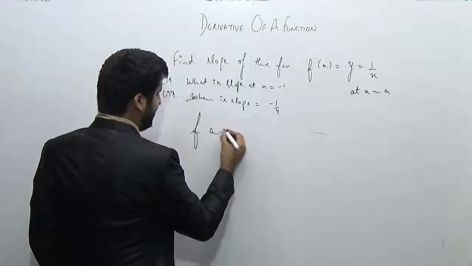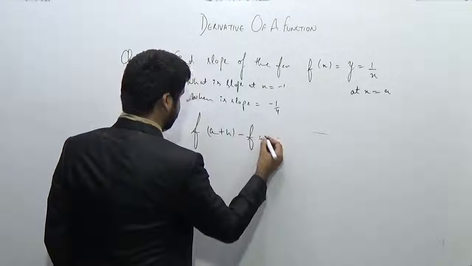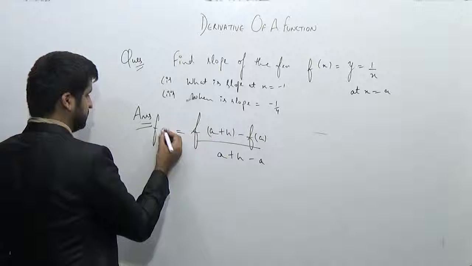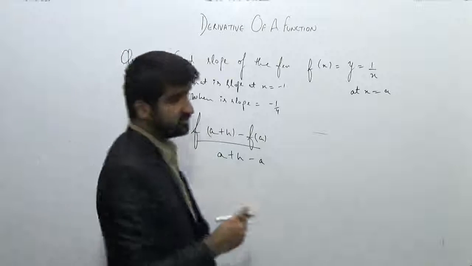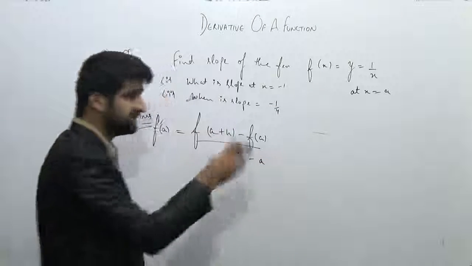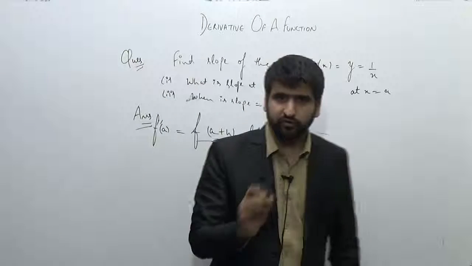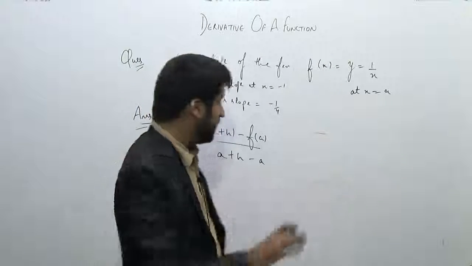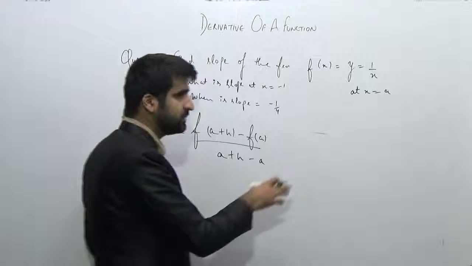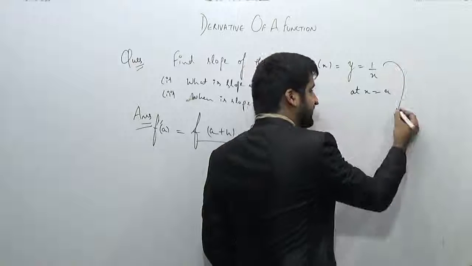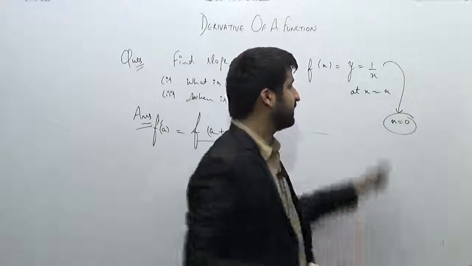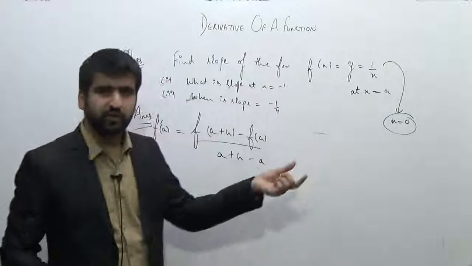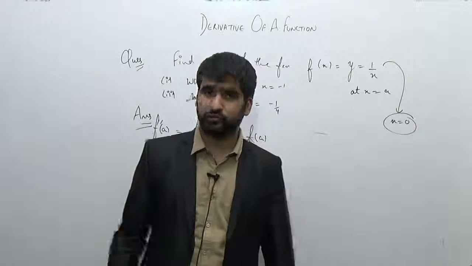So to find the slope, this is the solution. What we have to do is [f(a+h) - f(a)] upon [(a+h) - a]. So this is the f dash a, or we can say that this is the right hand derivative. So assuming that this is continuous at x is equal to a; for the discontinuous or non-differentiable values of x, we will change the nature. But since this is continuous and differentiable for all the values of x except x is equal to 0, this is pretty much clear from here. When we substitute the value of x is equal to 0, this becomes not defined. So it will be continuous and differentiable for all the values except x is equal to 0.